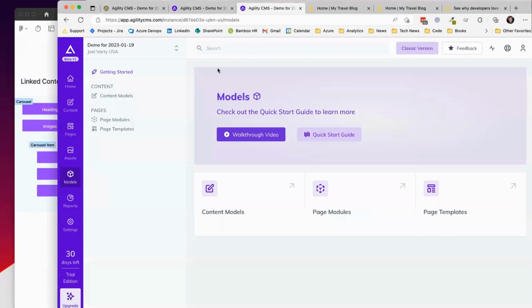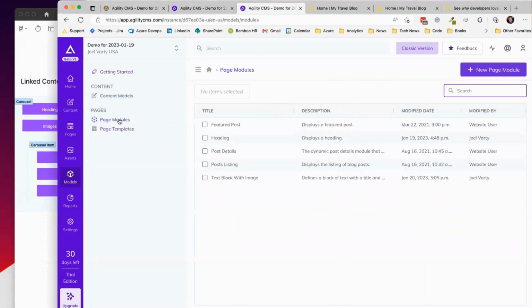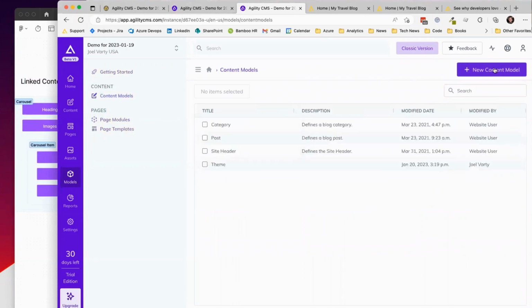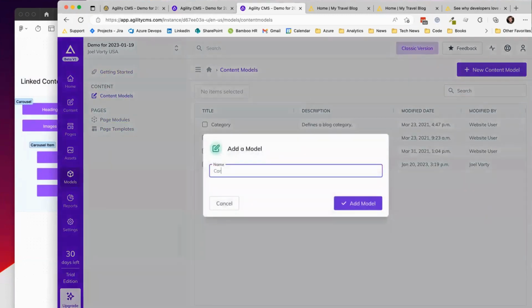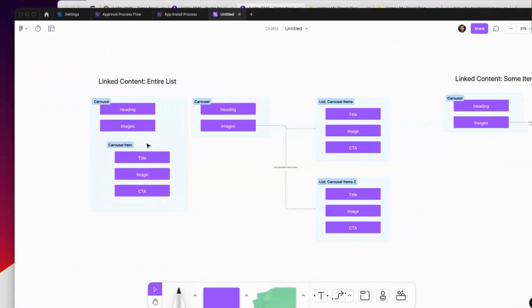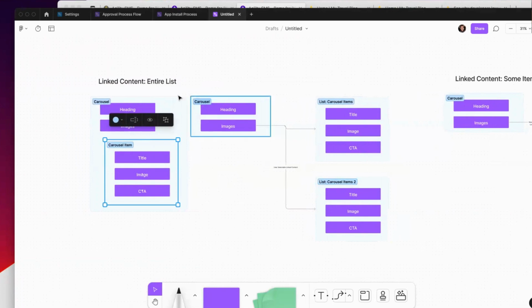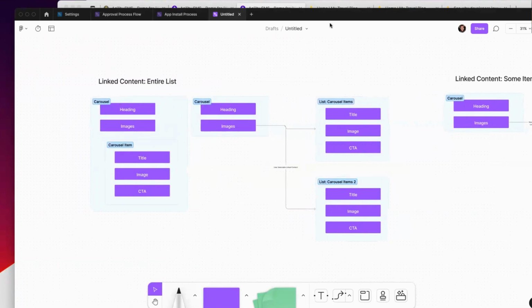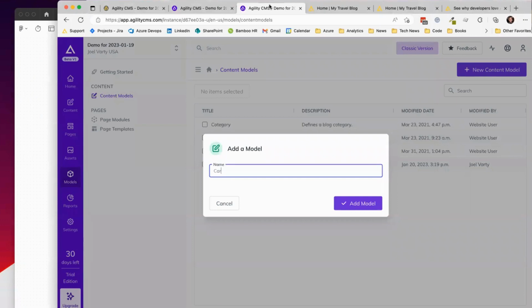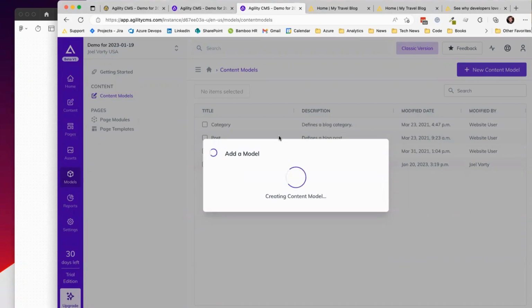Okay, here we go. All right, so let's model a couple of these real quick, and I'll show you how fun and easy it is to do it. So the first model I'm going to create is the carousel item. When you're creating these things, you want to create the lowest one first, the one that you're going to refer to. It has to already exist before I can link to it. Does that make sense? So I'm going to create a carousel item. Okay, let's create that model.